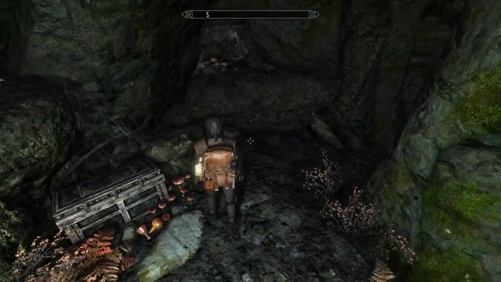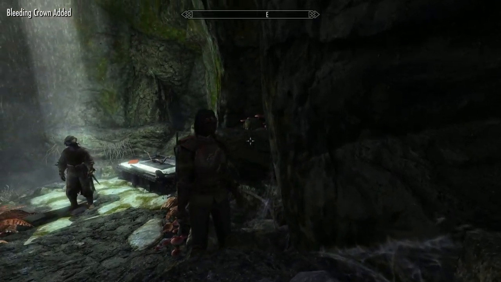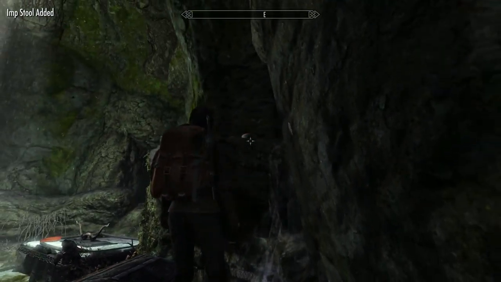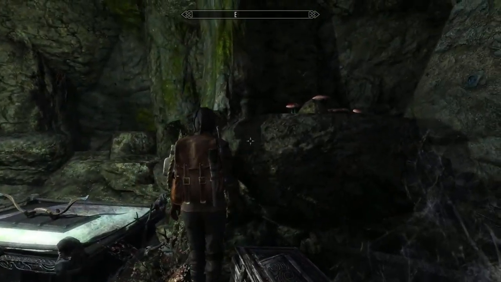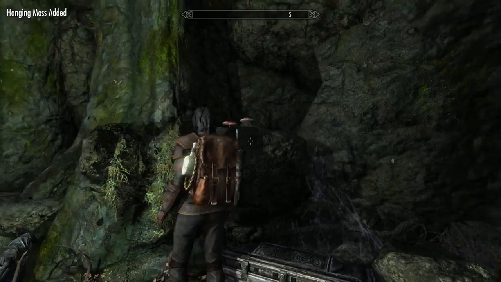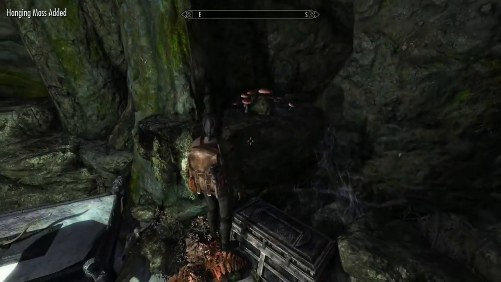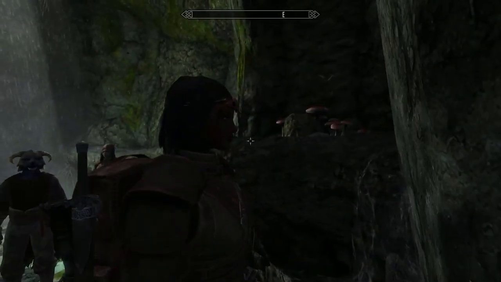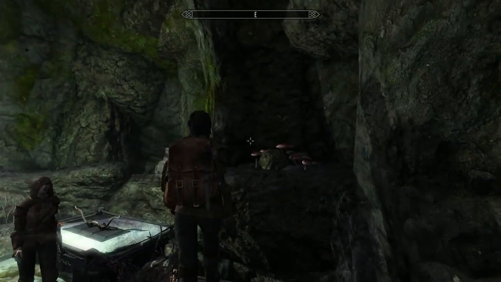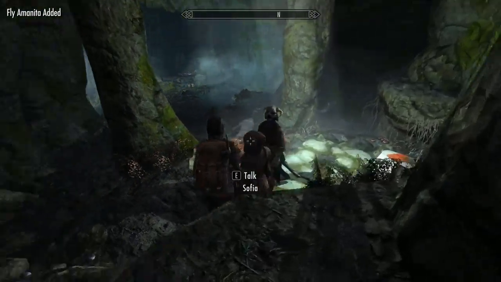Okay, and we got a leveled chest. And come up here. Oh, can I get up there? Come on, come on. Oh, I'll take the hanging moss. Nom nom. Oh yeah, come on. Hitbox is so small, there you go.